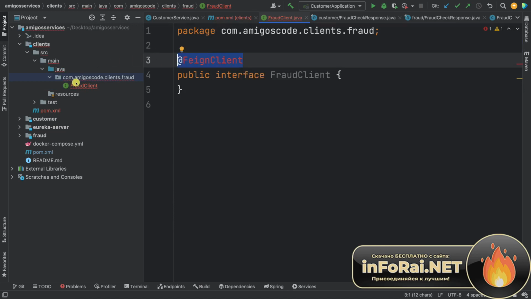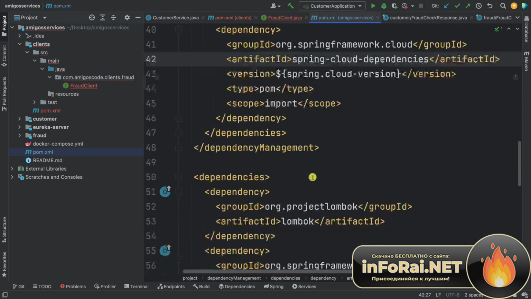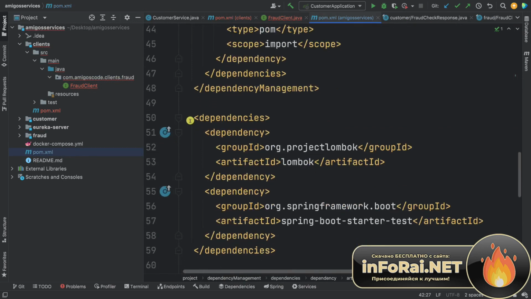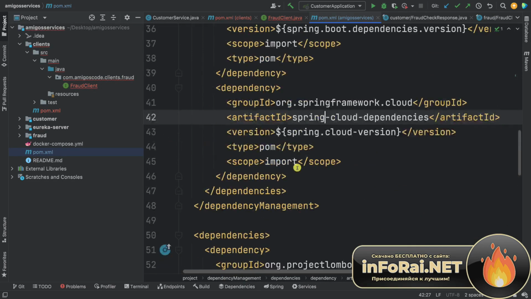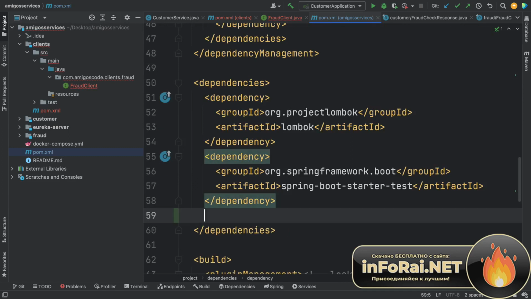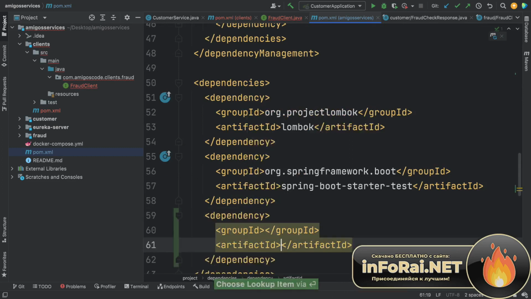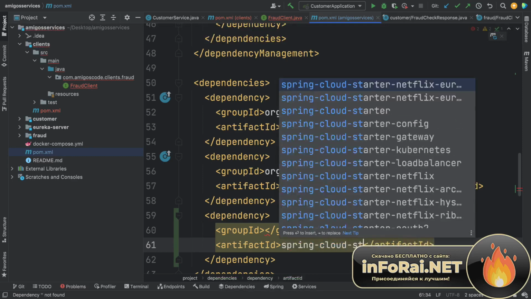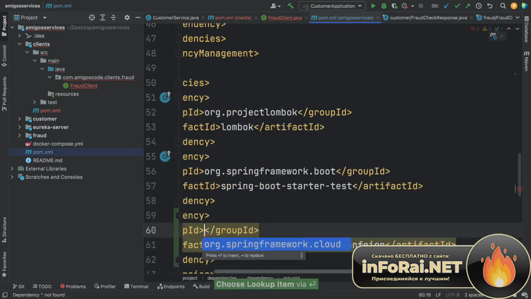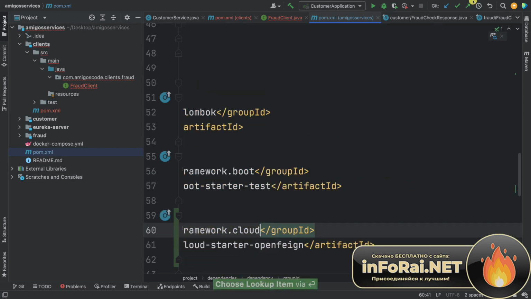What I would like to do is for every single other project to be able to use the Feign artifact. So let's open up the main POM in here, and within dependencies, not inside of dependency management, let's have a new dependency, and this will be spring-cloud-starter-openfeign, just like that, and then reload.